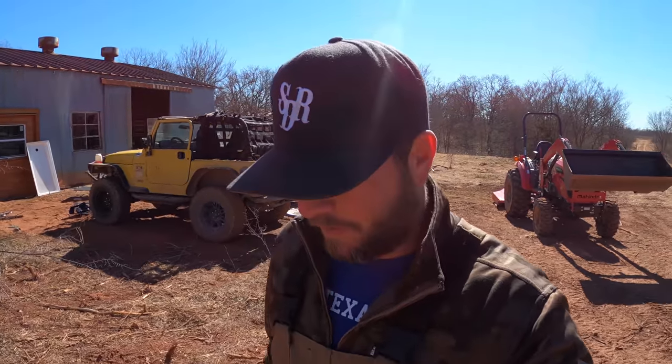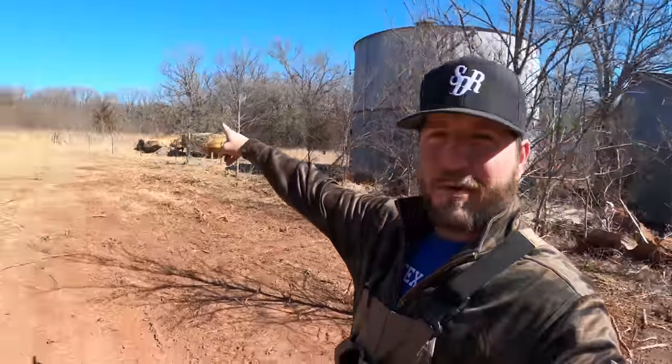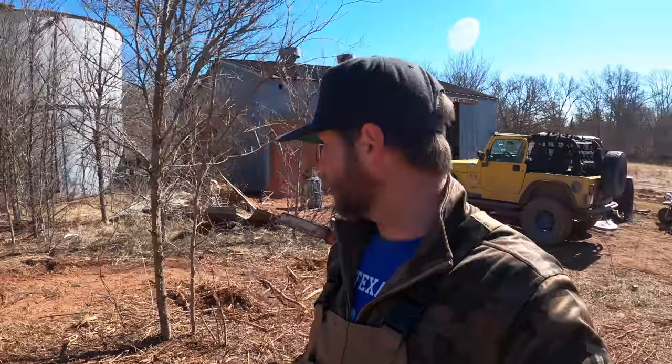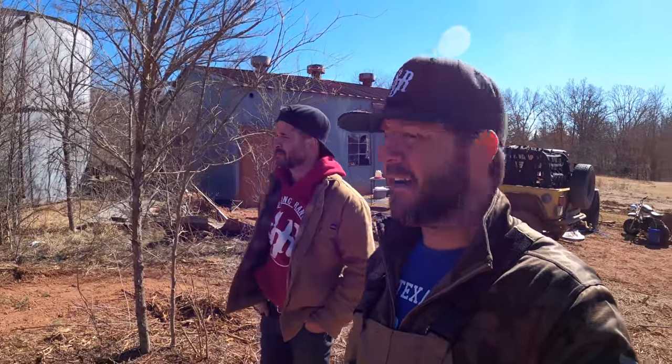All right, guys, now that we're finished over there with the fence, we're going to work on this little section here, clear out all these trees. There's some trash and stuff. We're going to clear that out as well. And then back there where the fence is on the other side, we're going to clear out maybe a 12-foot section or so, all the way up to the property line, just to give a little bit more room back behind the fence. But for now, Jason's going to go in and cut down all these bigger trees. And then we're going to get all this trash and limbs and stuff out of here.